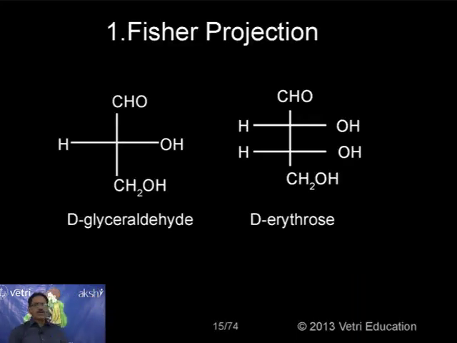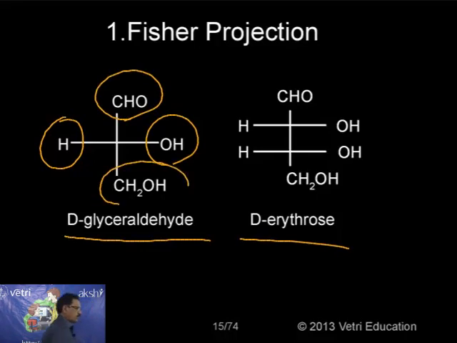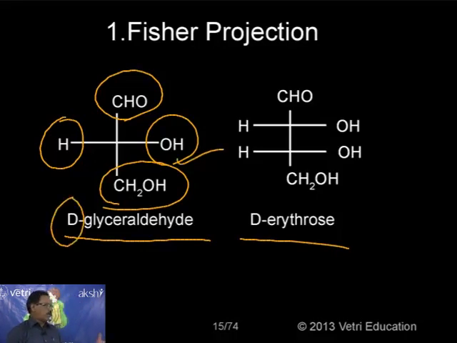So what I have given is two molecules. One is D-glyceraldehyde, another is D-erythrose. For D-glyceraldehyde, on my left is H, on my right is OH group, the top is CHO and the bottom is CH2OH. Four different atoms or groups, so this is optically active, because it has one asymmetric carbon atom. It will exist in two forms, plus form and minus form: D-glyceraldehyde and L-glyceraldehyde. As I have already pointed out, capital D stands for the OH group, the more electronegative group, being on the right side. So it is called D-glyceraldehyde. All this information is okay.